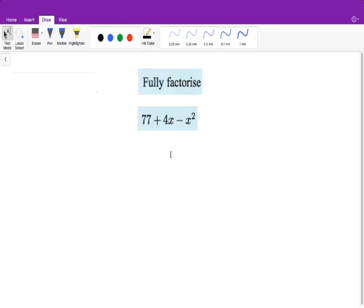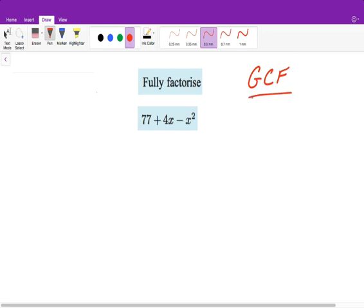All right, so I want to go through this one with you guys as well, because remember, the very first thing that we always look for whenever we're factoring is our GCF. Right? We always look for that first. And then after we look for that, we can identify how many terms we have, which can help determine what method we're going to use, whether the X method or if there are shortcuts.